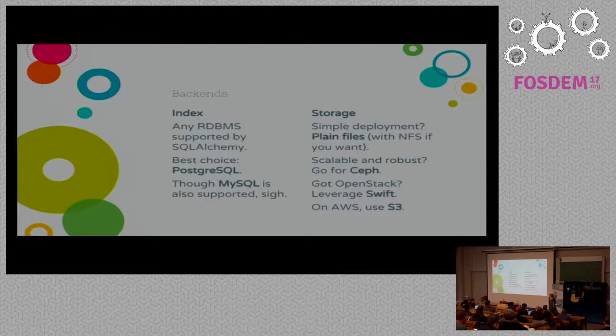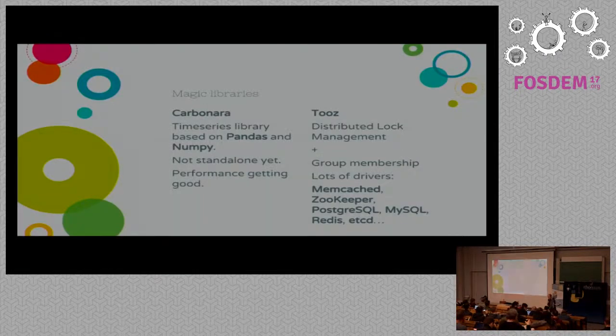And the storage for measures is either plain files, if you don't need any scalability, or Ceph, which is our best storage driver because Ceph offers the best performance for storage. And we also have Swift, which is an object store equivalent to S3 at Amazon, that we know how to use too. Much less efficient, but they do work well also, and are very, very scalable. You can store hundreds of terabytes on those kinds of storage.